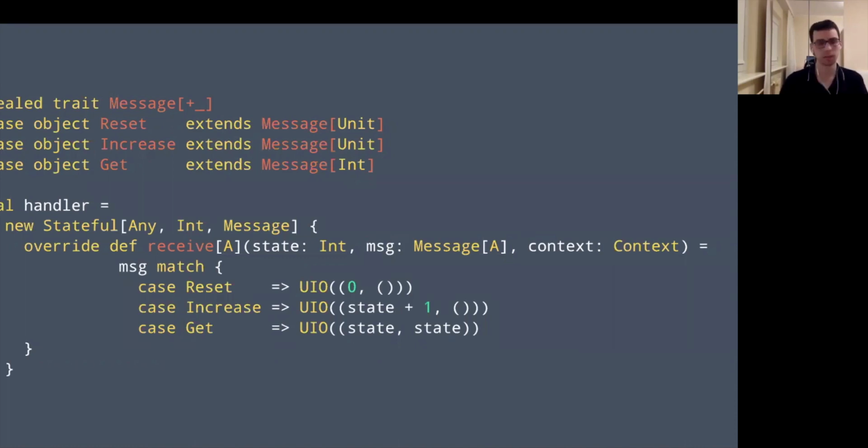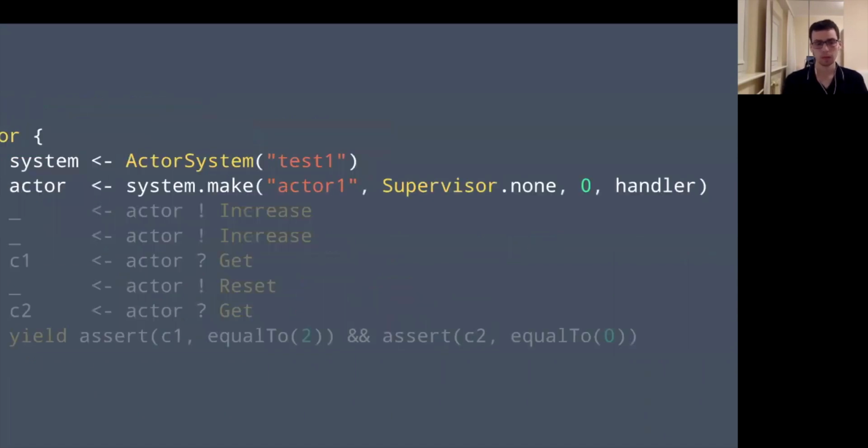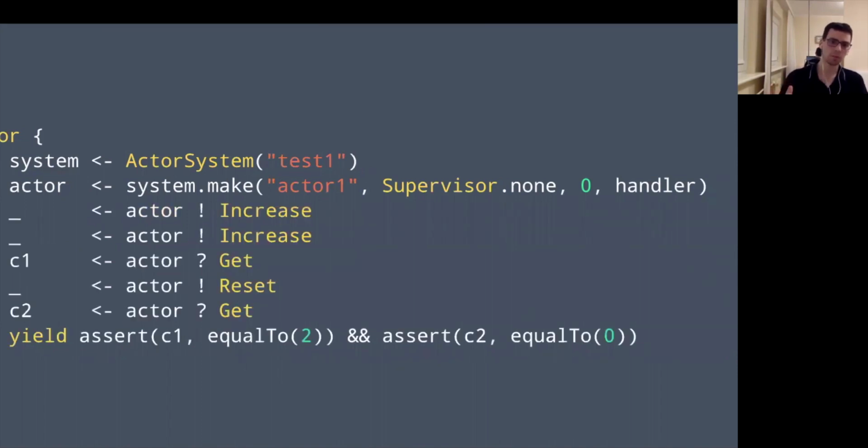So let's create a simple actor with that stateful. So in a for comprehension, first we create a new actor system. Then we're spawning a new actor with a given name, some initial state, and the handler that we just created. And then we perform a chain of interactions with that actor.